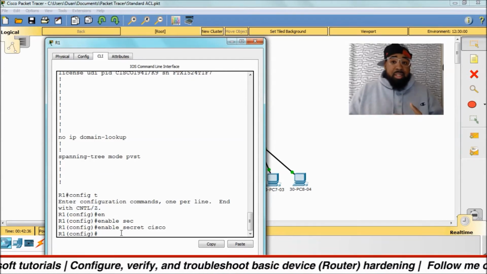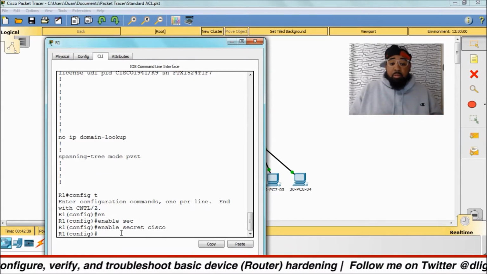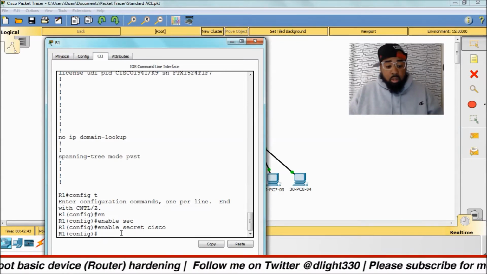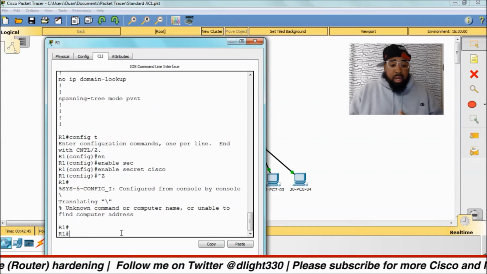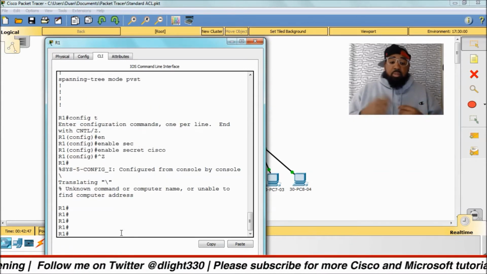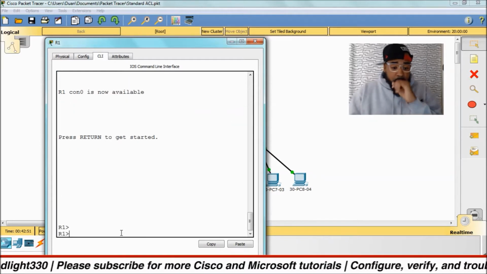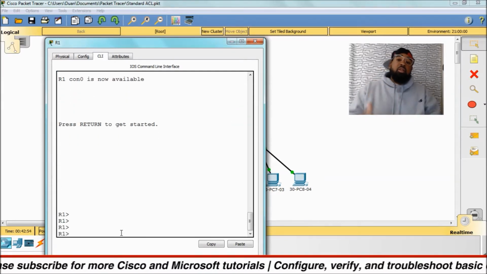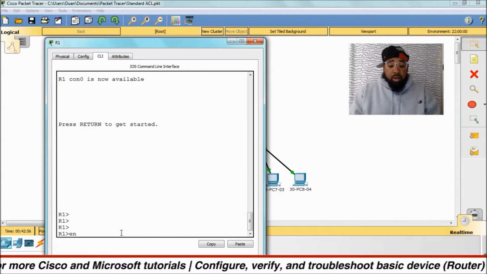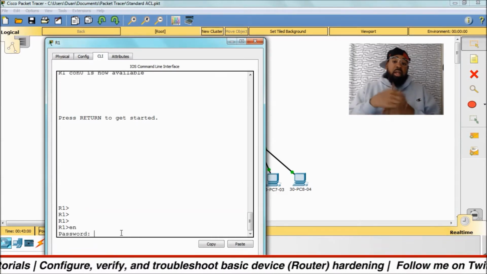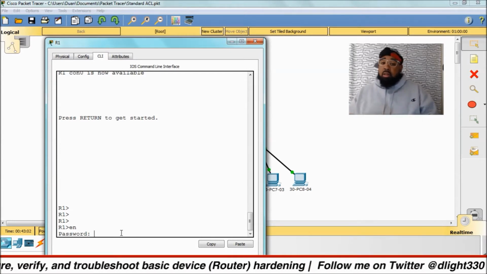Now our password is going to be enable secret Cisco when we enter the privileged exec mode. Now we can type exit to go back to privileged exec mode from the global configuration mode, or you can hit Control plus Z on your keyboard, and that will take you back to the privileged exec mode. And then we'll hit exit also to take us back to user exec mode. Now when you enter the enable mode, you've got two passwords set. You've got your enable password and your enable secret.